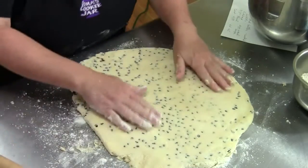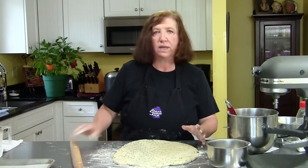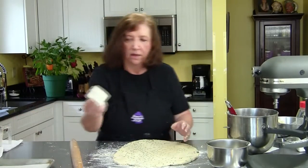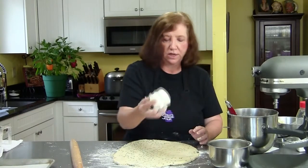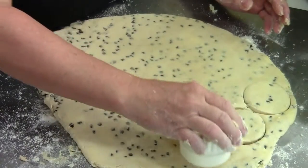I still see chunks of butter in here. That's exactly what you want to see, chunks of butter in there. Because when it gets in the oven, the butter is going to start melting and it's going to provide a lift. Now, I have a 2 3/4 inch round cutter. I'm going to cut my scones.